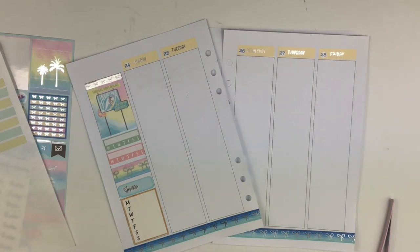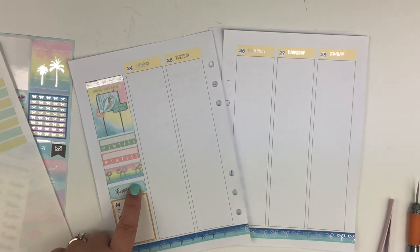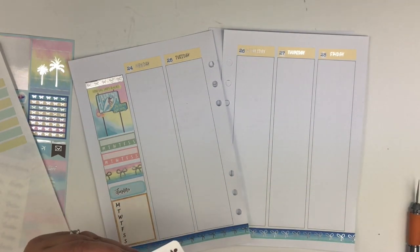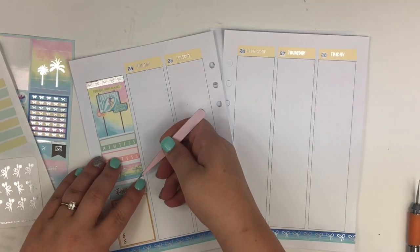Alrighty. Okay, so we got the sidebar done and I'm pretty happy with how that looks. I do want to put a little icon right here. Let me see. Okay, I have these from Crafts by Thaowie, and I will just put that right there.